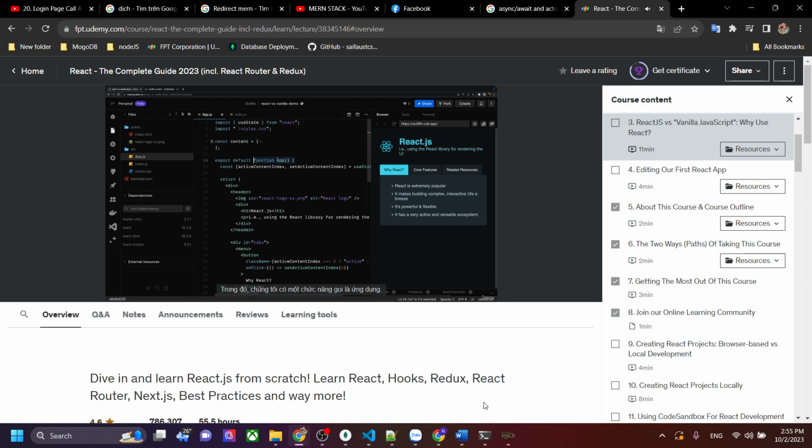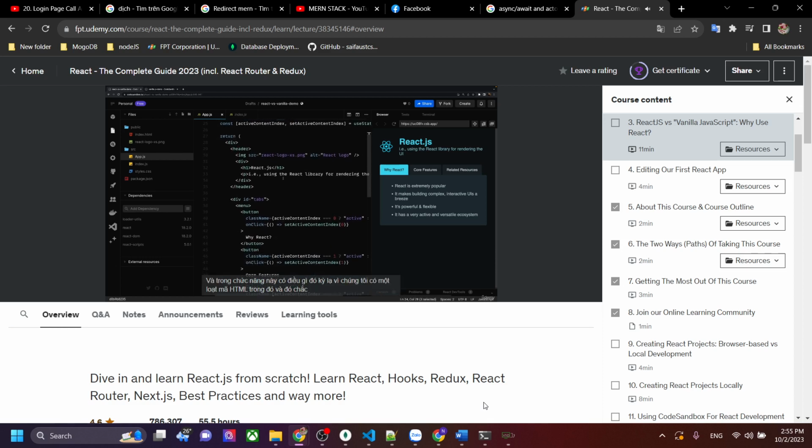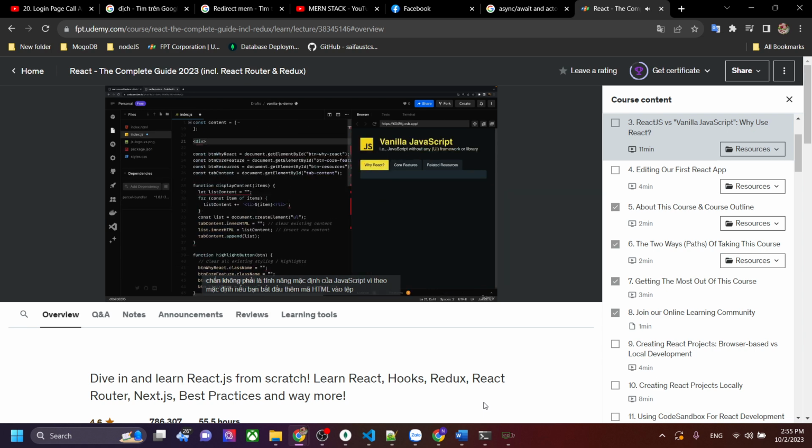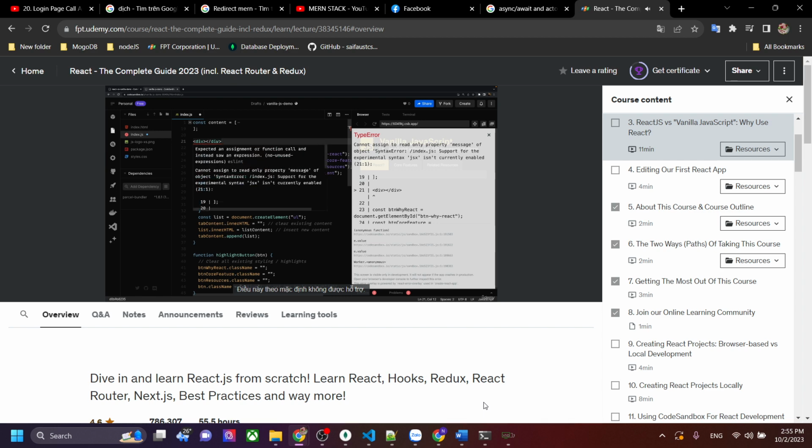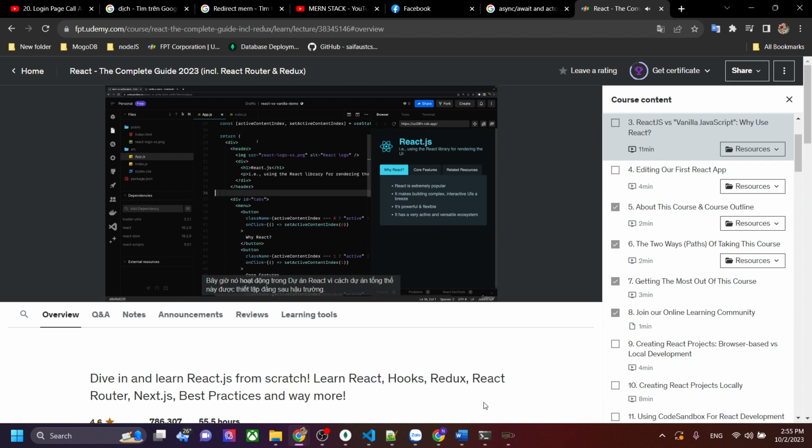In there, we have a function called app, and in this function, there is something strange, because we got a bunch of HTML code in there, and that is definitely not a default JavaScript feature, because by default, if you start adding HTML code to a JavaScript file, you'll get an error. This, by default, is not supported. Now, it does work in the React project because of how this overall project is set up behind the scenes. And later in the course, you will also learn how to set up such a React project locally on your system. Here in CodeSandbox, it's already set up such that it works.